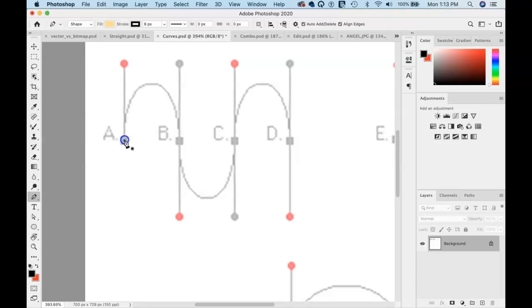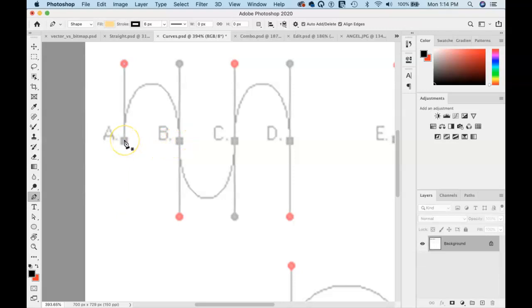So if I click at point A to create an anchor point, I'm dragging a handle up to that red dot. And what I'm doing here is telling Photoshop that I'm drawing this path in an upward fashion, right? So this leading handle means that the path is going to come up and out of that anchor point. Now you're going to notice there's an equal and opposite handle going the other way, right? This is kind of a strange thing about vectors and how they're drawn with the pen tool. That's not the most user-friendly, most intuitive tool in the world, but you'll come to an understanding.